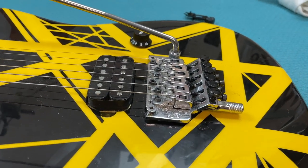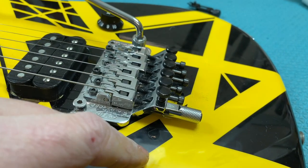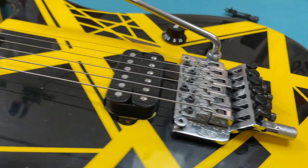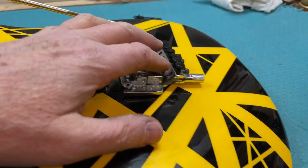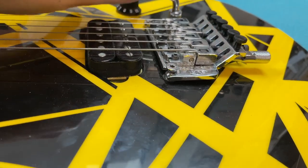Because the only way you'll take them out of the equation is to take the knobs off altogether, take these adjusters off altogether and have it set at its maximum upness and then do everything after that. But he hasn't done that because they're there in position. So currently those are annoying him and going out of tune. The tremolo is decked so it's flat on the back and only goes forward.